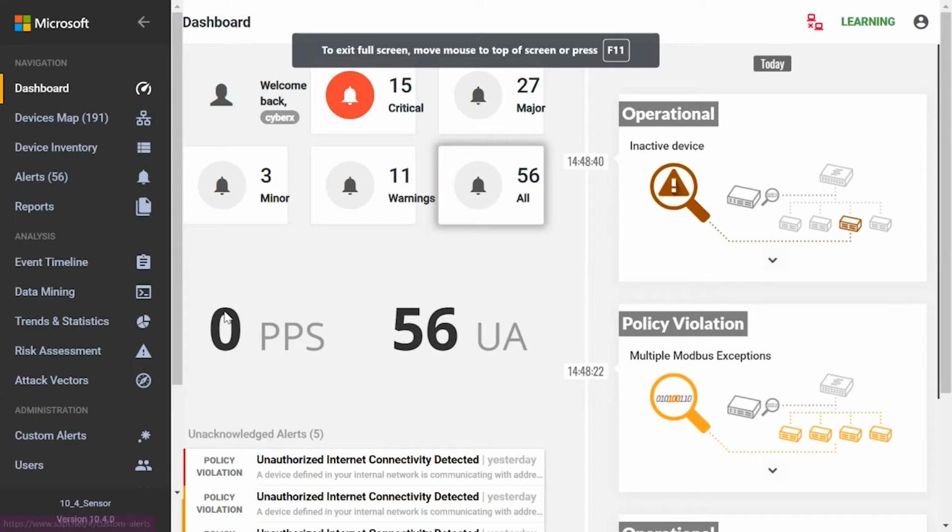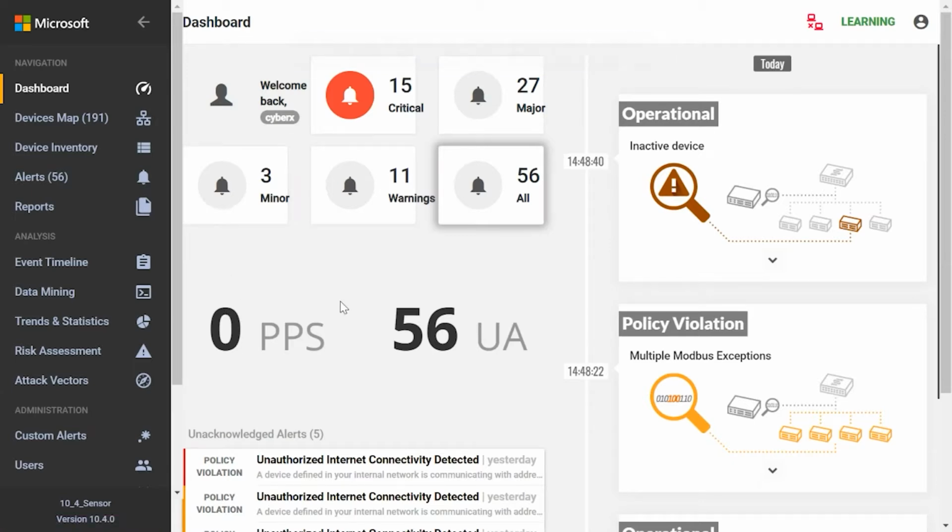Right, let's see. This is a rather ropey sensor in a rather ropey location. We thought that reflected real life quite well. It's actually in one of our engineers' flat near London, and his DSL has been bumping up and down quite a lot today. But anyway, it hasn't actually connected since yesterday into Defender for IoT, just in case you were wondering, or rather hasn't seen any packets since yesterday.